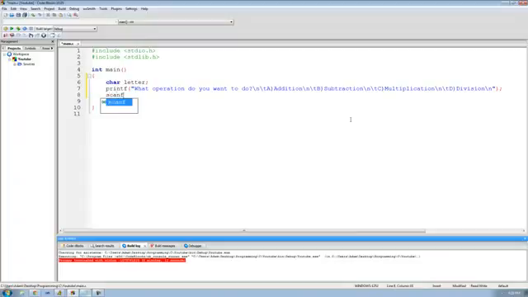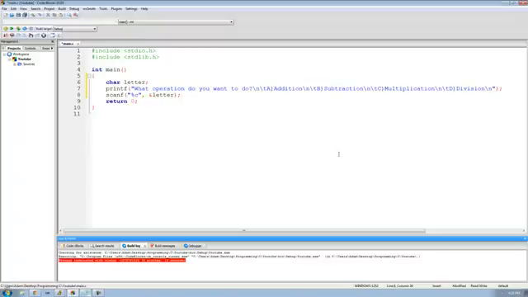So we're going to say scanf to read the character, and then in quotes right here we just need to do %c since we're reading a character, and then we just need to do the and symbol, or an ampersand, and then do the name of our variable that we want to read that character into. We want to read it into this character variable right here.